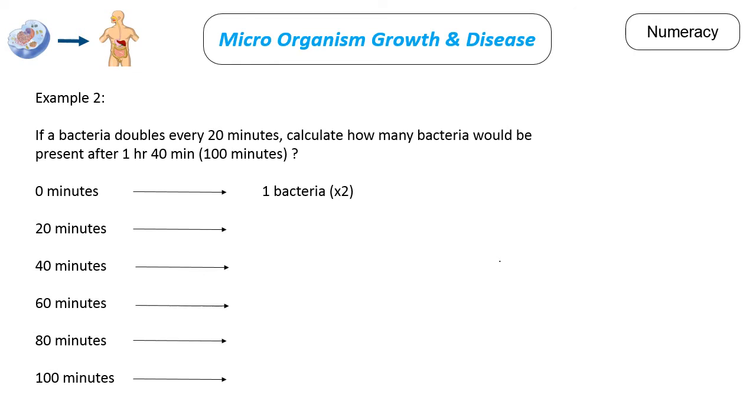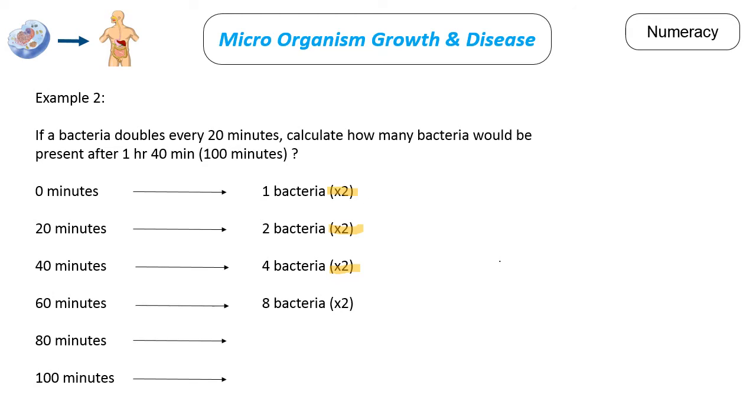Now, after 20 minutes, that 1 bacteria, as you can see, I'll just highlight it here, it's doubling. So if it's doubling, it will get to 2 bacteria. And then if it doubles again, that 2 times 2 is 4 bacteria. Again, it's doubling. So 4 times 2, we end up with 8 after 60 minutes.